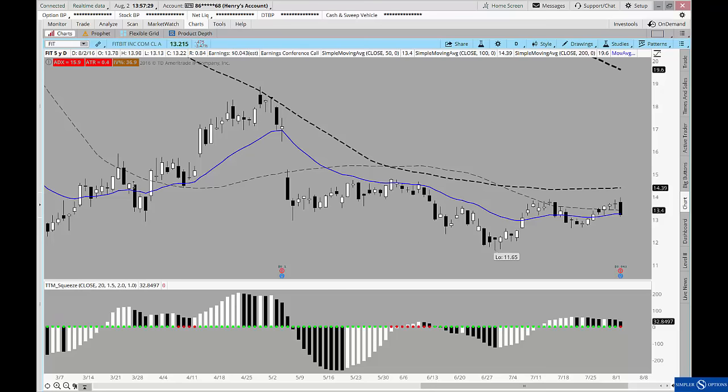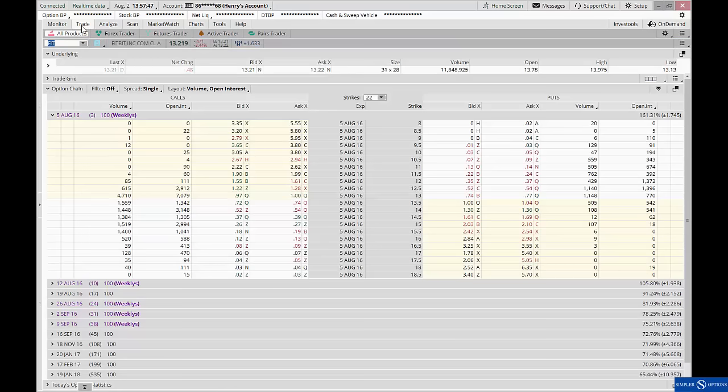So as I try to think about how I'd like to get positioned from that, I always start my earnings thoughts with thinking, start with a short straddle and work your way back. The short straddle would essentially imply selling the 13s. Since I'm going to bend this a little bit and go with the trend, I'm going to come back over to the options tab and instead of doing the straddle, go with the trend and primarily utilize a short 13 call.